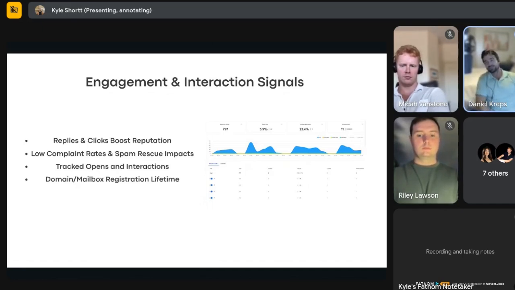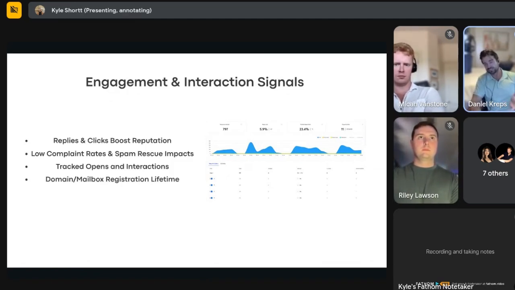And if your email or domains end up living for 6 to 12 months and have been sending healthy, a spam report also has a much, much smaller impact on you than it would if you were a month old, right? Just like getting into a company after 3 years, missing 3 days is not as big a deal as missing 3 days when you've been here for a week.